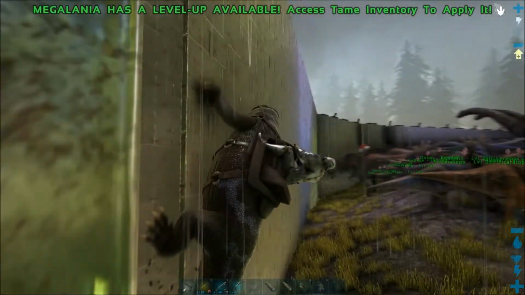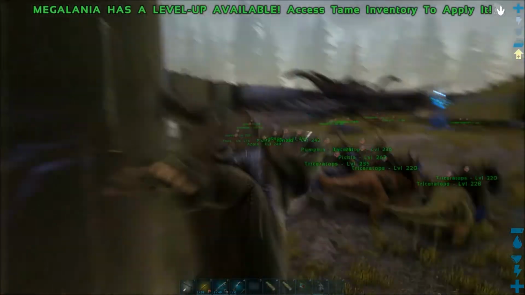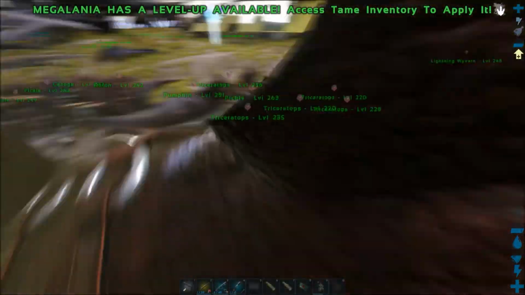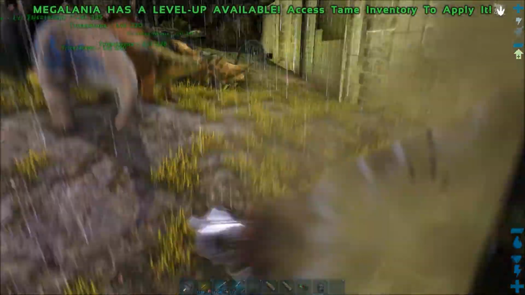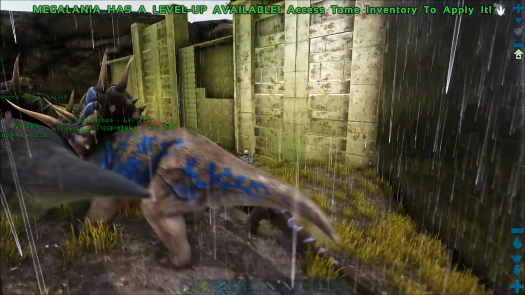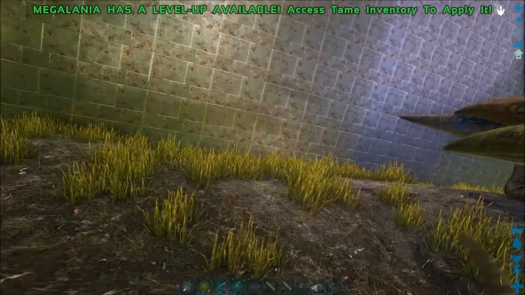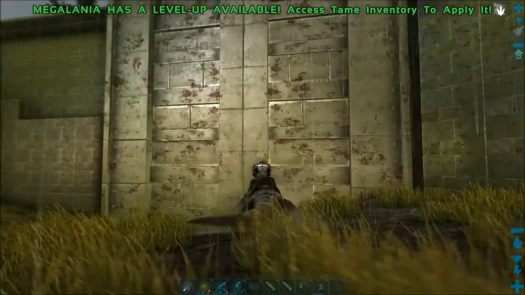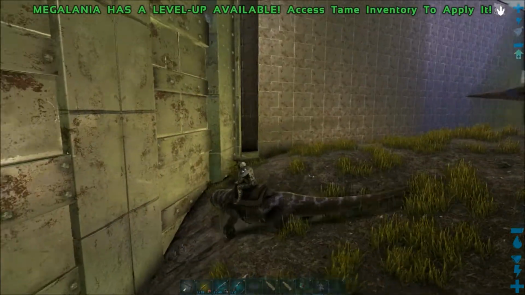Now one thing I will say is don't climb in this section here behind the wall where I've only got one foundation wide. Do not climb in there. They get real spazzy in there. That's really a bit of a mess. Now, unfortunately, they cannot climb the doors, but they can climb the gate, the sides on it.